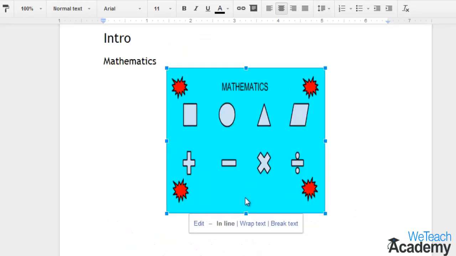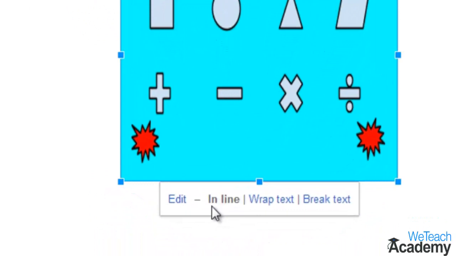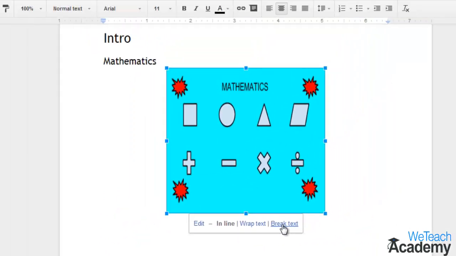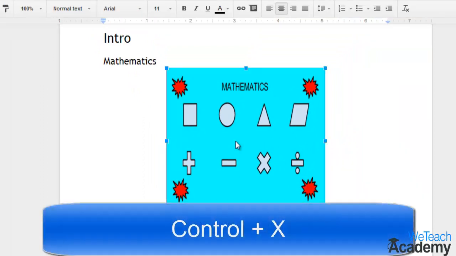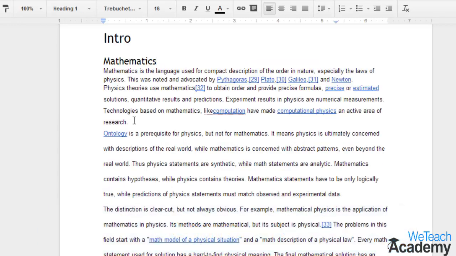The option which you select will appear in black text, while the others will be in blue. Now, if you want to shift the position of your image, you can do it by just clicking it once and pressing Ctrl+X to cut it from its current location, then place your cursor where you want to put it.